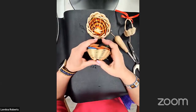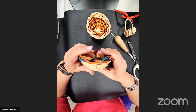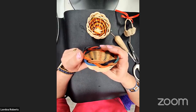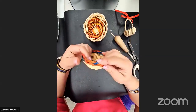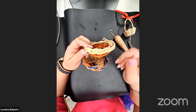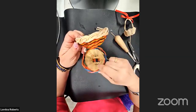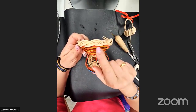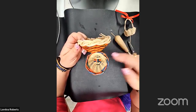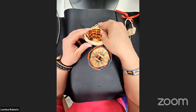And there are all kinds of formulas for this stuff. Flo Hoppy has some amazing books where she shows a lot of rolled rim. And one of the things that's in her books is the math behind it. And I will see if I can find at least these two in the book, and then I'll post how you figure out how much you need. And it has to do with the space between your spokes. You have to know that. And then you plug that into a formula that tells you how much you need to do the rolled rim. So I'll look and see if those are in the books I have.